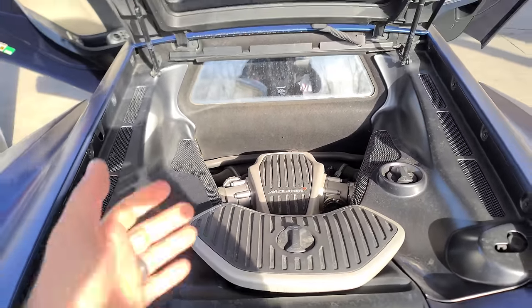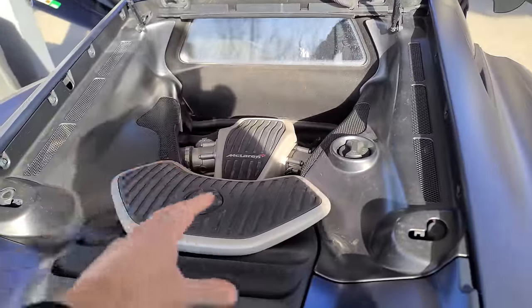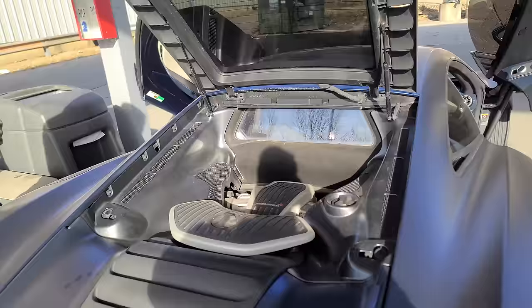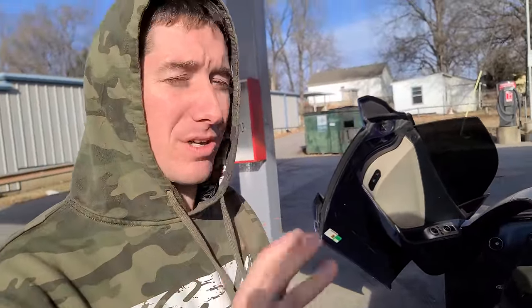This is a 3.8 liter twin turbo V8. So a very small V8 engine, and it makes about 593 horsepower. But did they do the upgrade? Pretty much everyone took it in. I think it was a free reflash to go to 616 horsepower or whatever. So this one has it. It does have the upgrade.